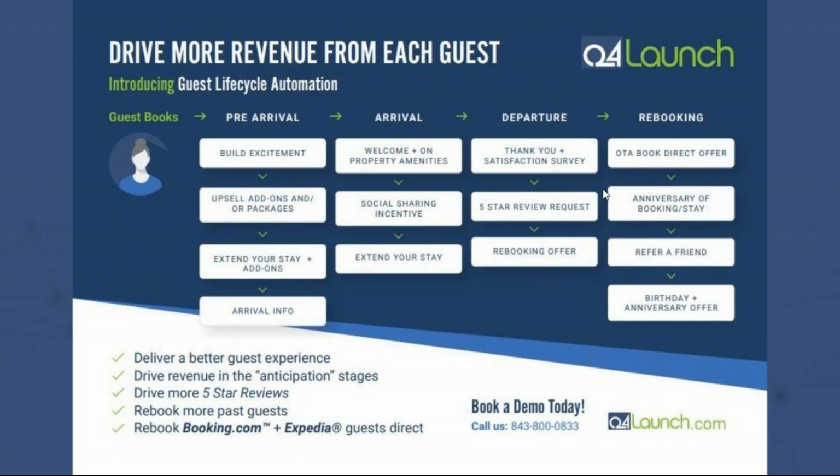And what we found, of course, if I'm planning a trip and I'm expecting to arrive somewhere a week or 2 weeks from now, I'm much more likely to interact with that property or that brand's content than I am if I was there 6 months ago or a year ago or 2 years ago. So the open rates, the click-through rates, the engagement rates on this type of email marketing is way higher than it is on traditional email marketing, newsletters, or campaigns as you might think about them. So we've identified these 4 major parts of the lifecycle automation: pre-arrival, arrival, departure, and rebooking. And then we've identified touch points within each of these.